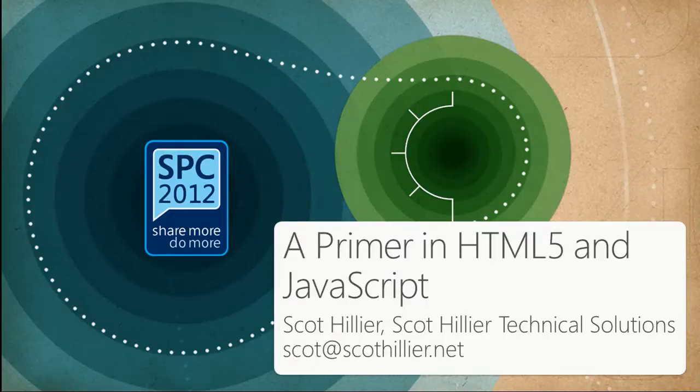Before we get into that in any real detail, give me 2 seconds here just to give you a little introduction if you haven't had a chance to meet me. My name is Scott Hillier. This is my contact information up there. Feel free to send me an email if you have some follow-up questions on what we're doing. I'm a SharePoint MVP. As I said, I really do nothing but SharePoint for the past 10 years. All I do is write SharePoint code every day.